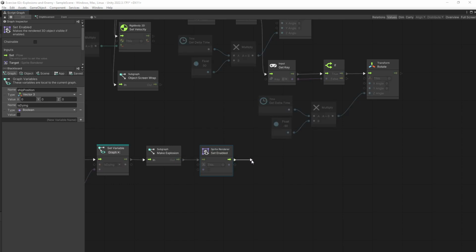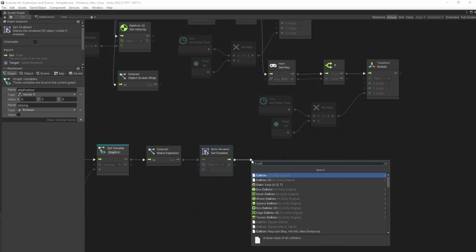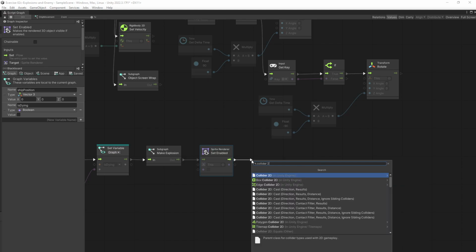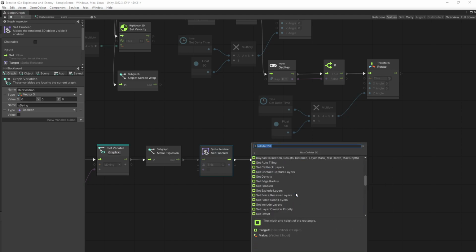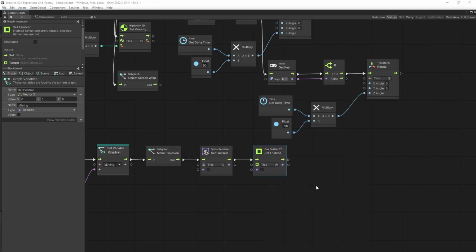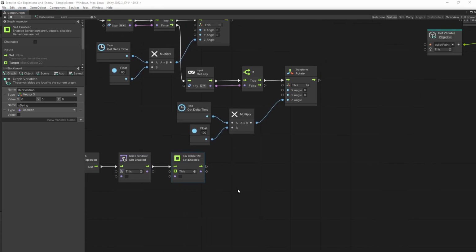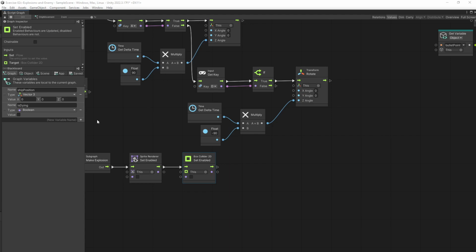We are also going to do collider 2D, box collider 2D. Find it in here. Set enabled also false, so it won't move, it won't be visible, and also will not do trigger events.